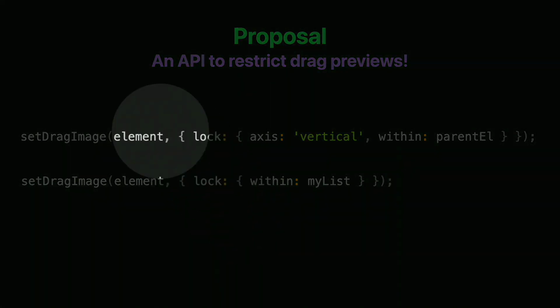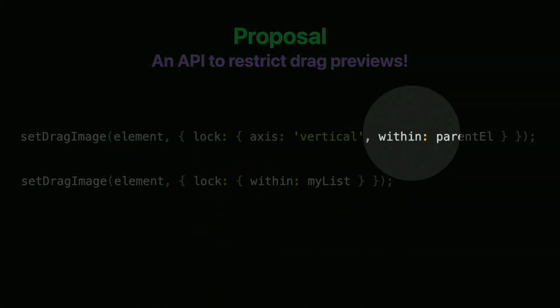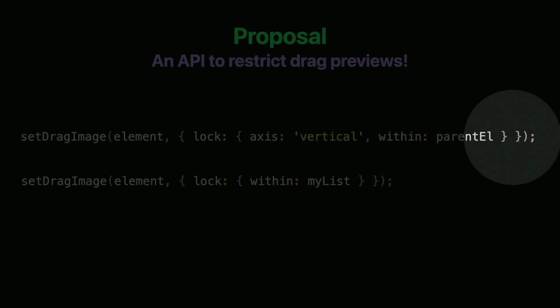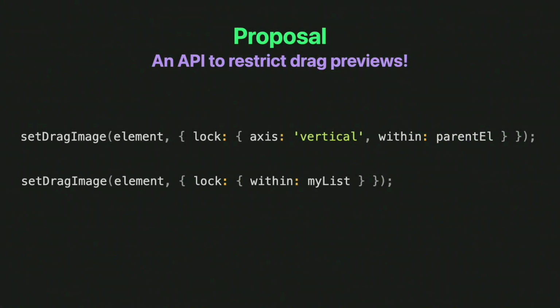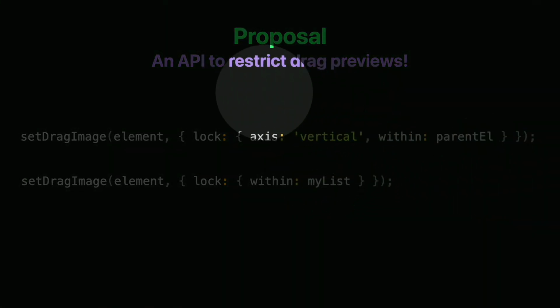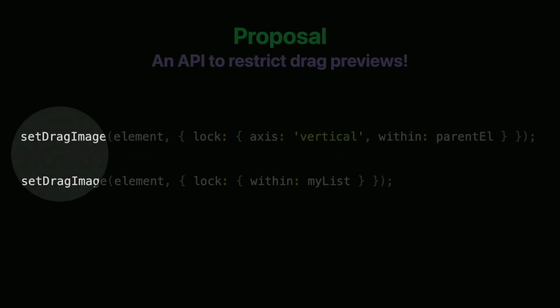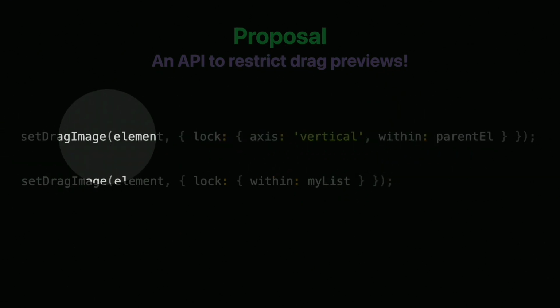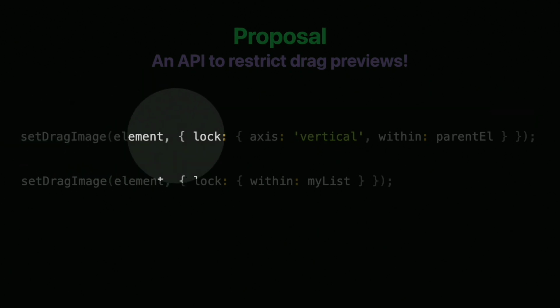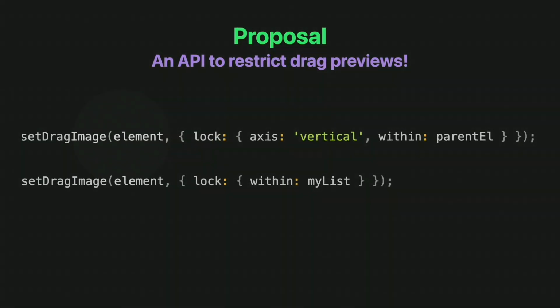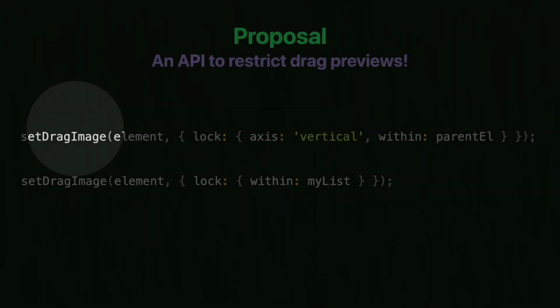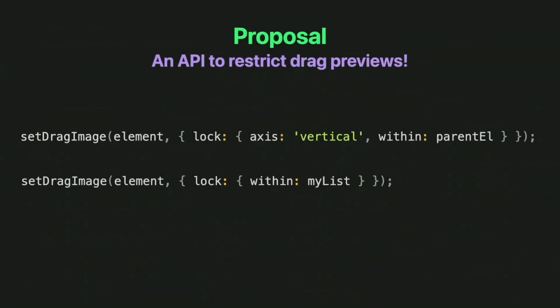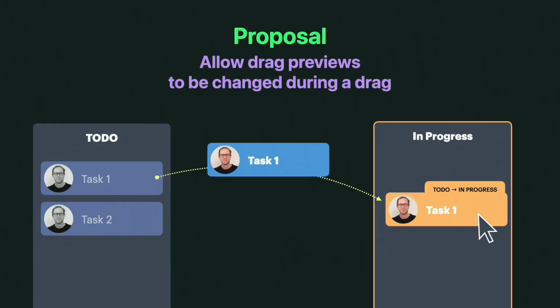So say, hey, I want it to lock on the vertical axis and I only want it to be able to move within some element. Now, I'm not actually super happy with this part because this would mean that you could only have axis locking if you're using a custom drag image, which I don't think is fair. So I think that this should actually be a separate API. But I've made that slide. I think it's copy pasted from a screenshot from code, so I'm definitely not updating that now. All right. Yeah, this is one.